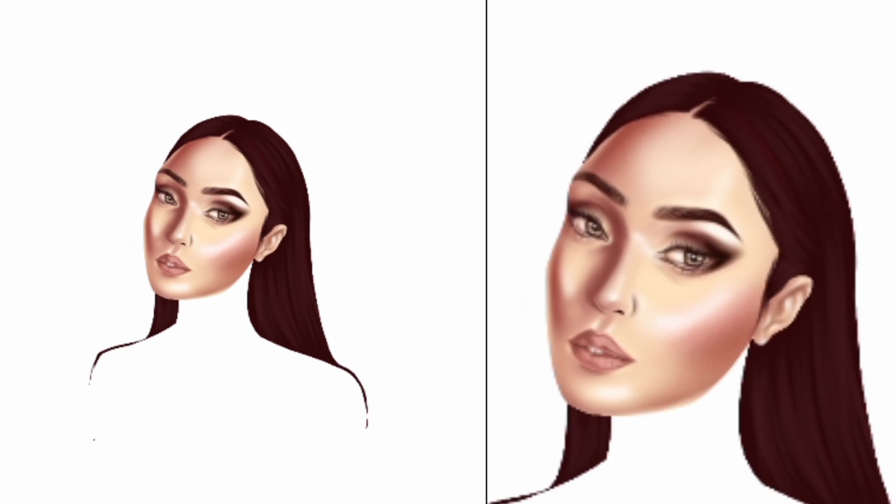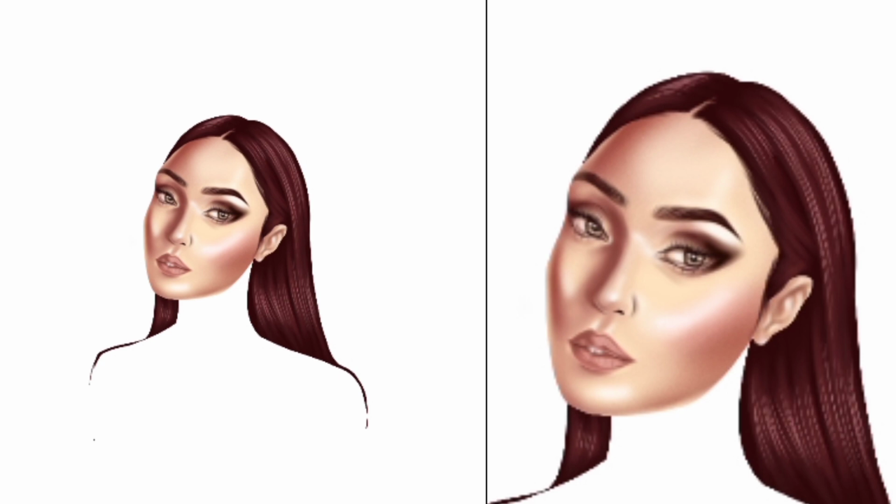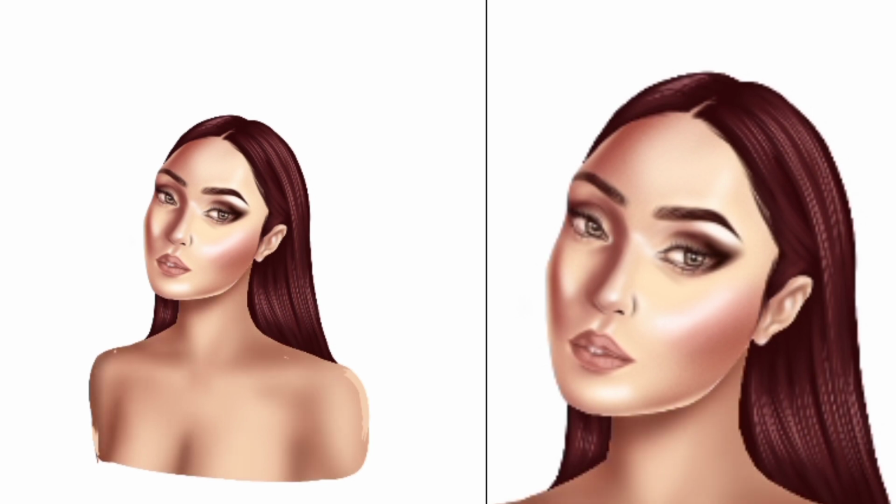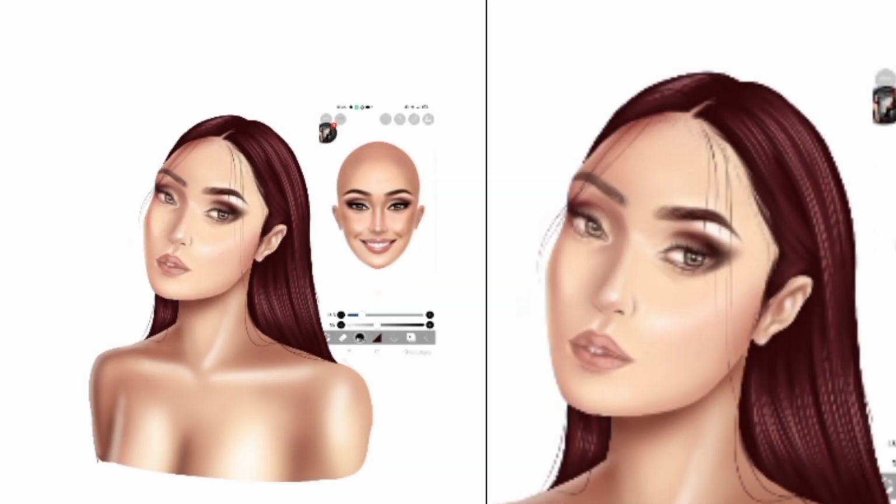By the way, I can show you the process of how I did the 3/4 angle of her face, since I've been making them on a very small canvas, so it's not being saved. I mean, it can be saved, it can be recorded, but it'll be very pixelated, so I can't show you this time how I make 3/4 faces, but maybe soon in my upcoming video tutorials I will be showing you how I make the 3/4 angle of the face.